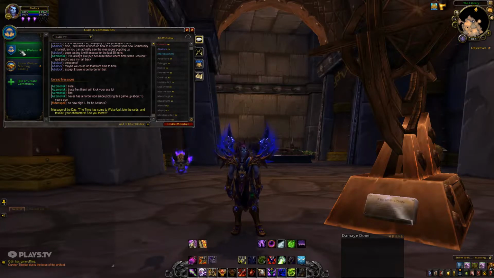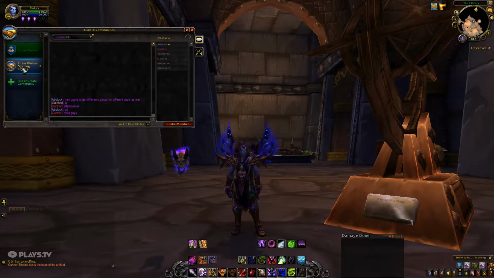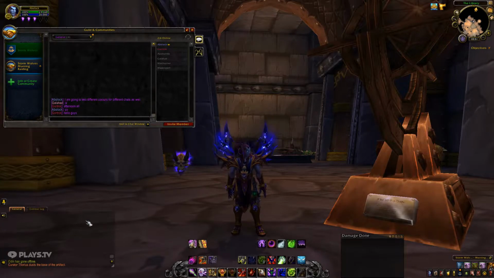You can see that we've got a guild tab and a community tab. What is important right now is for us to set up the chat window so it is displayed in your chat window box, or in the method I'm going to show you, a separate window box. You can set up different colors for it, and it will be very visible, and you will never mistake the community chat for the guild chat or any other messages popping up in your chat boxes.